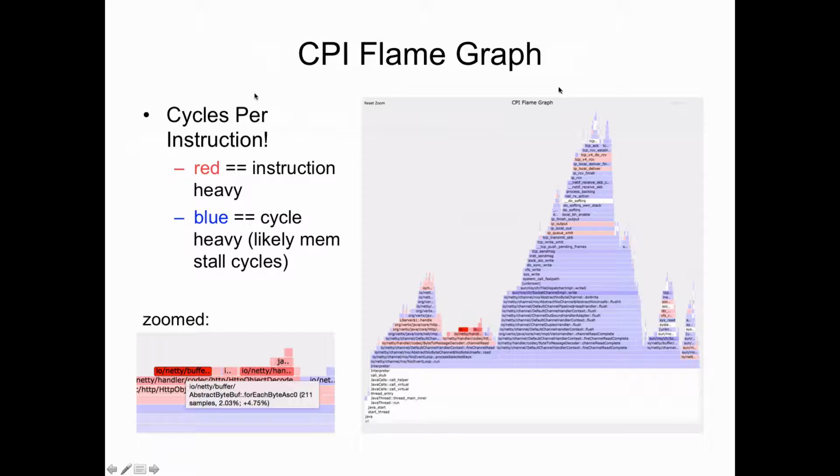Cycles per instruction, if your cycles per instruction is high, like it's 5.0, it means you've got memory slowdown or resource slowdown. You're doing a lot of cycles to retire one instruction. If your cycles per instruction is very low, like it's 0.33, it can go less than 1 because of pipelining. We have a multi-way instruction decode and execution, parallel execution. If your CPI is low, you know you're retiring instructions really quickly.